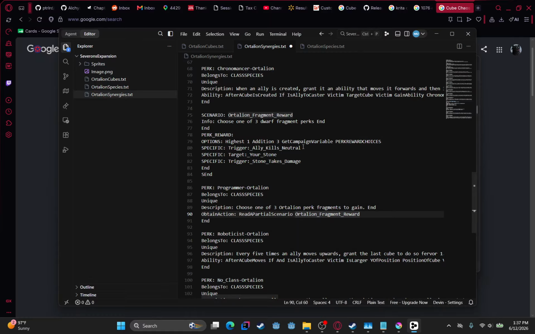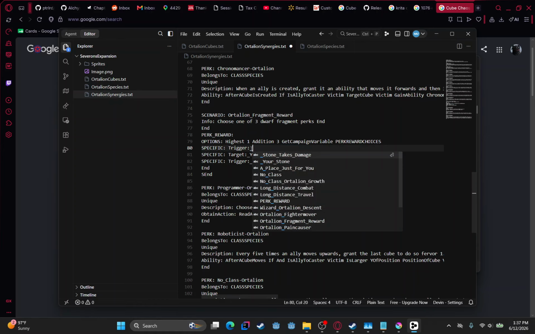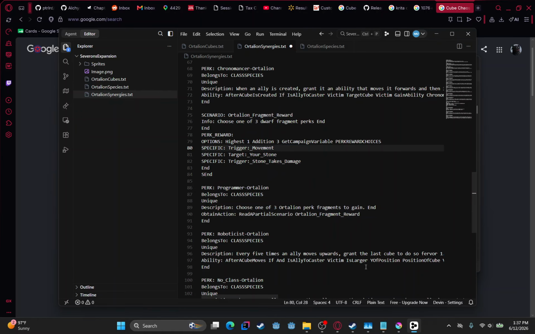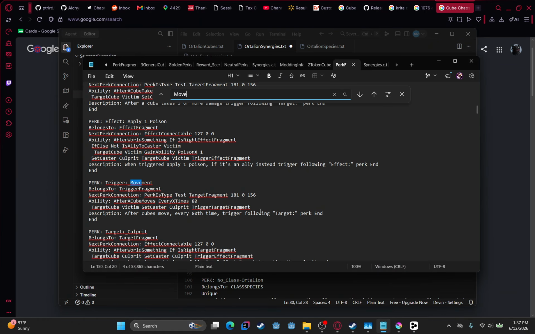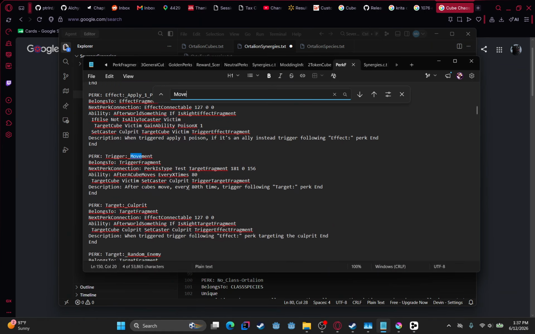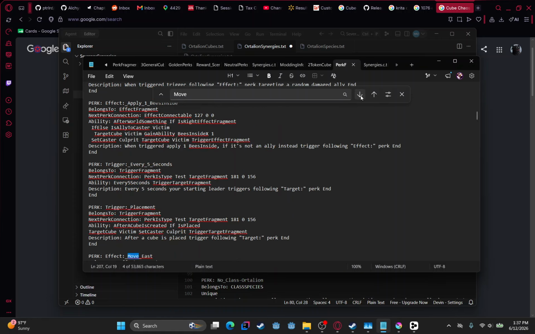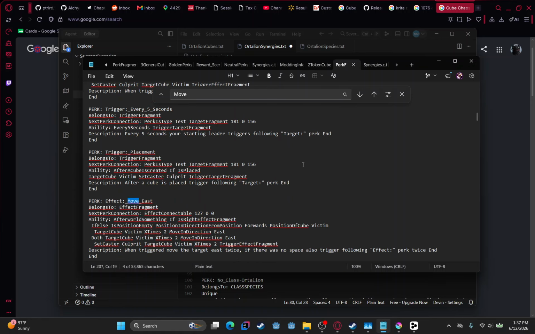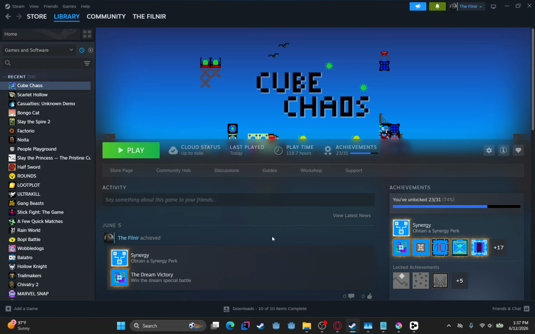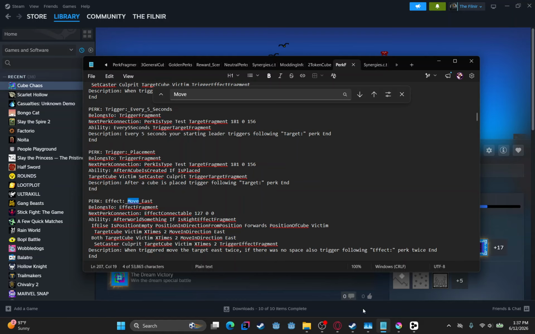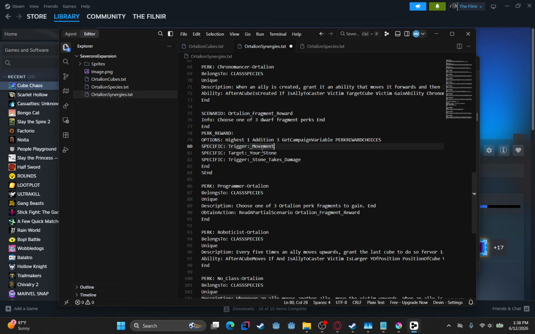We will do specific trigger movement. Effect move east, and of course a custom one because I'm not doing this with a custom one.